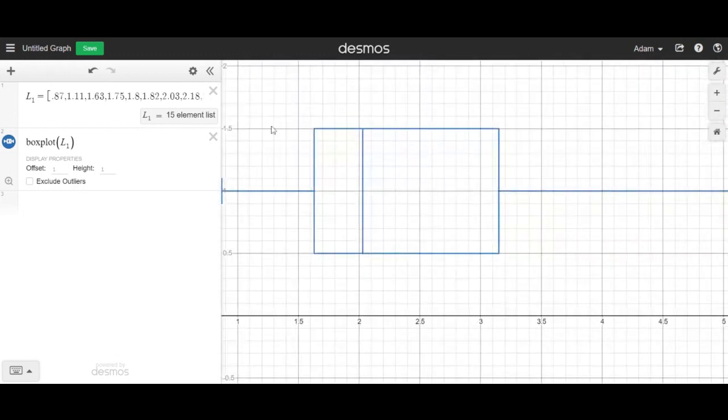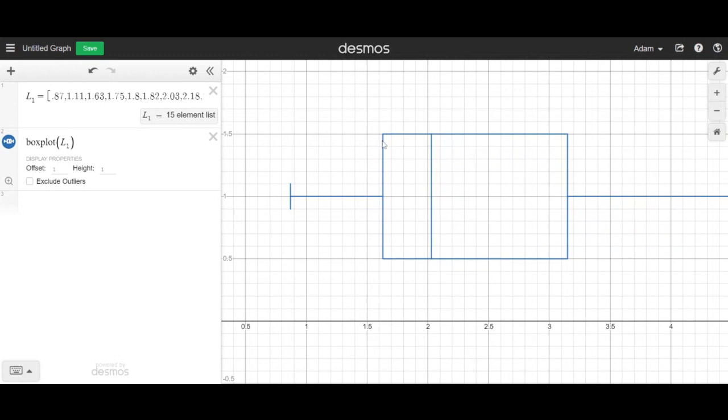Click and drag. The left arrow here, the left line segment here, this is over Q1. This line segment here lies over Q2. Q3 is over here. Okay. Remember Q1 was... no, that's not it. Okay, yeah, that's right. They are going to be slightly different because I divided each data value by 100.